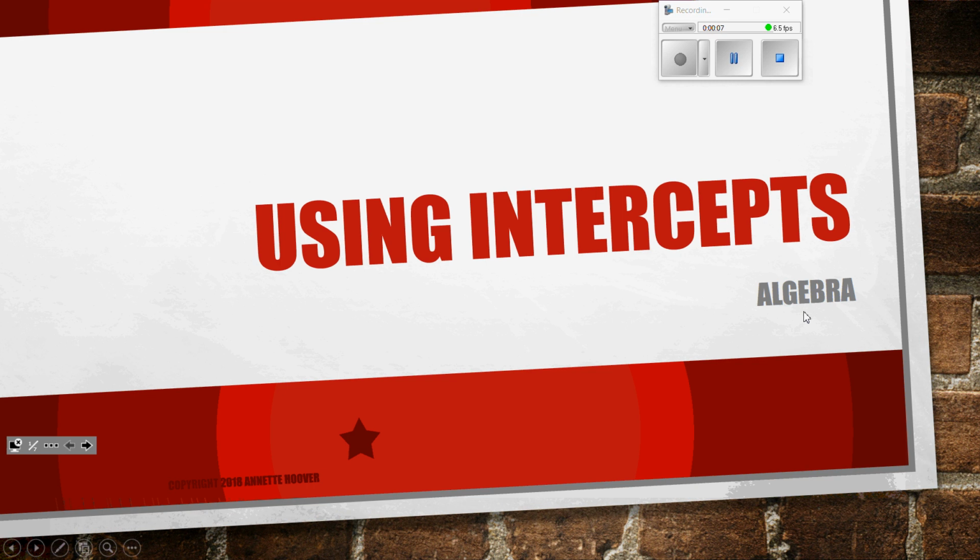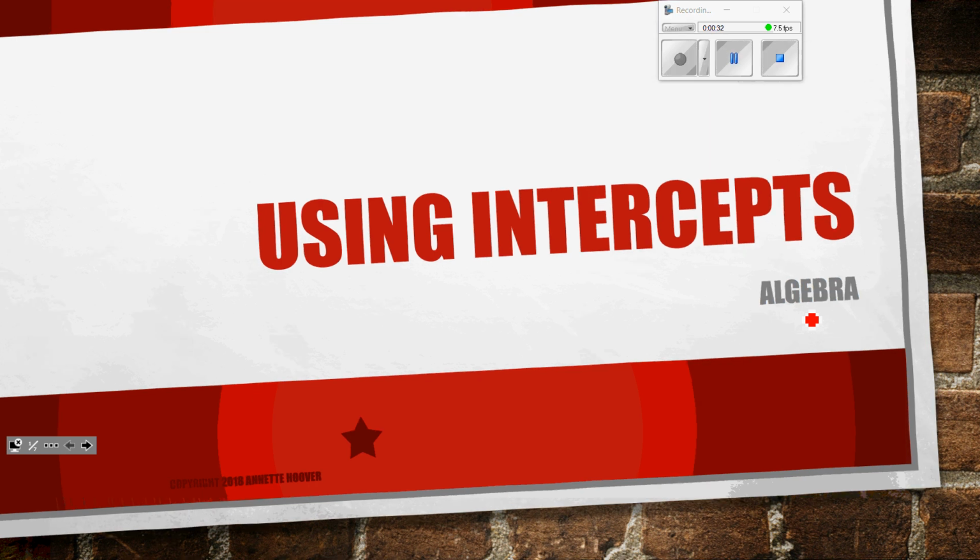Today we are going to be looking at another way to graph a linear function. We have been working on graphing linear functions, making a t-chart. This is another way, another tool in your tool belt. It's a pretty simple way. In order to make a linear function, you only need 2 points. You can connect 2 points together and draw the line. That's all you need, and that's what we're going to be doing today.